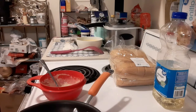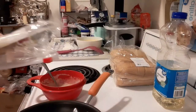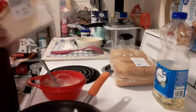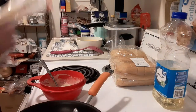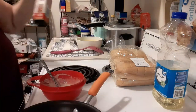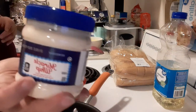Instead of using provolone or something like that and going out and buying an expensive cheese, I had already gone out and bought some white American slices a while back to make grilled cheese and stuff. I'm from upstate New York. American cheese is white. So, every chance I can afford it, I buy real American cheese that is white. It's just me. That is the way I am. I also have some A1 steak sauce and a little jar of Miracle Whip salad dressing.